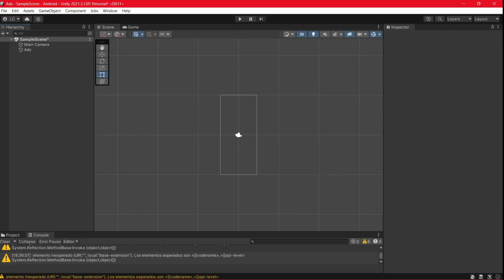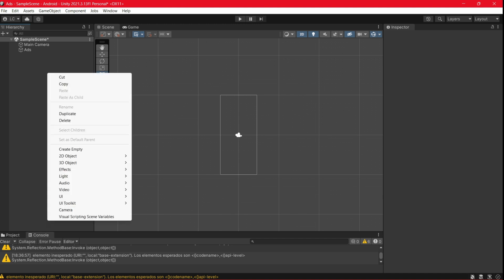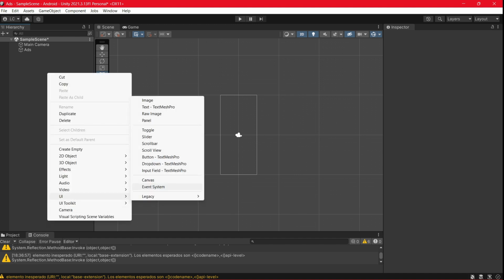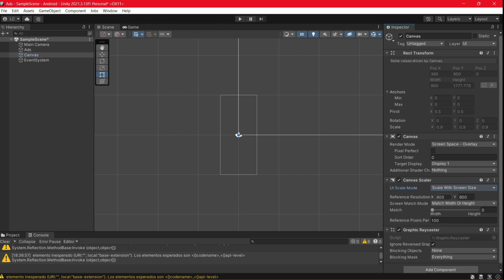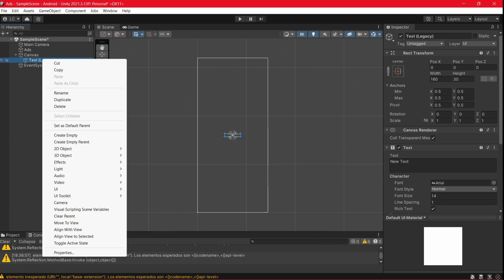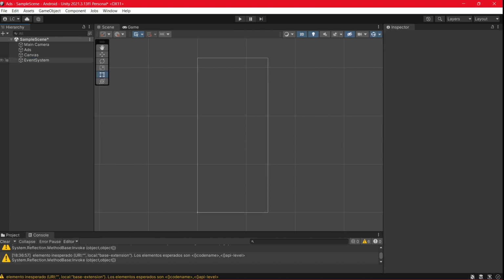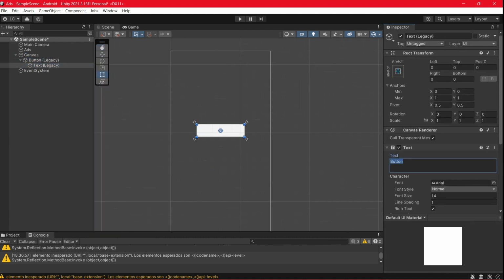In Unity, I'm going to create a button with which we will create this interstitial ad. So right click UI canvas, I'm going to then put here scale with screen size. As a reference resolution, I'm going to put some value, for example this. I'm going to create a button.